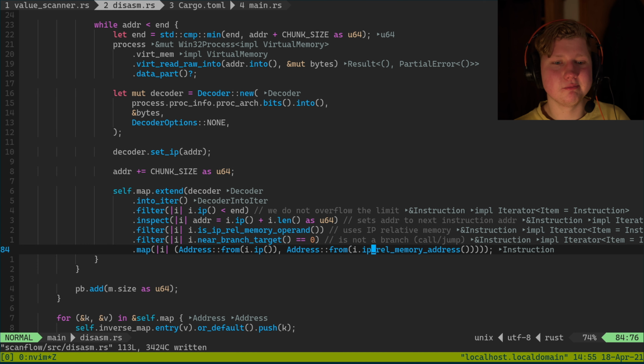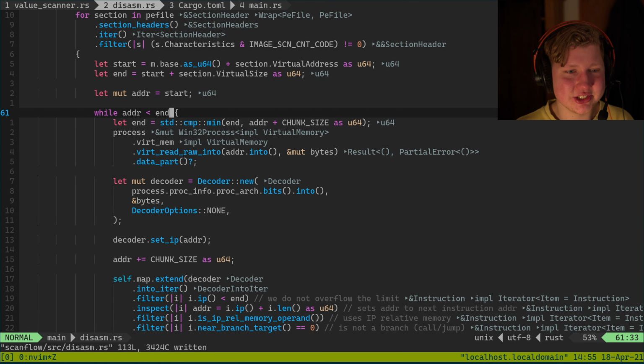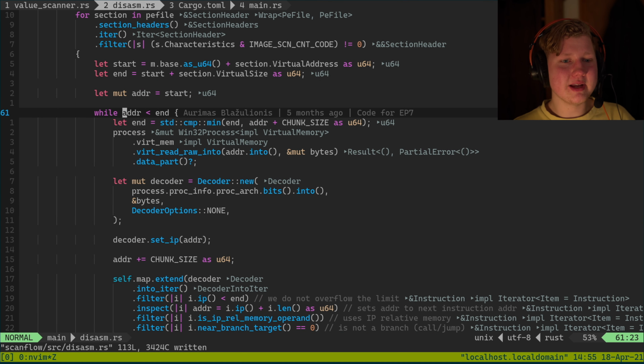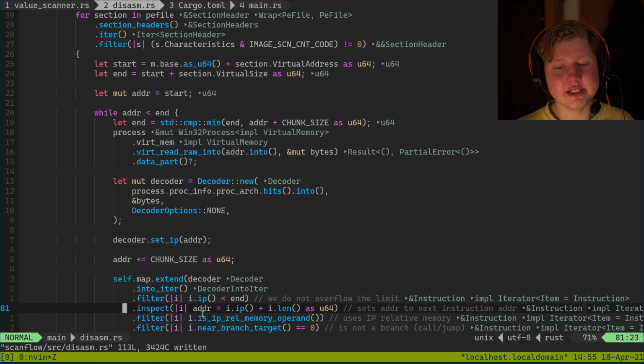And that's it. That's the first layer. Very simple, very trivial. Now this one is slightly trickier because we have a while loop which depends on this, which is not incrementing constantly. It goes by chunk size, but then it gets overridden right here with a different value. What are we gonna do?